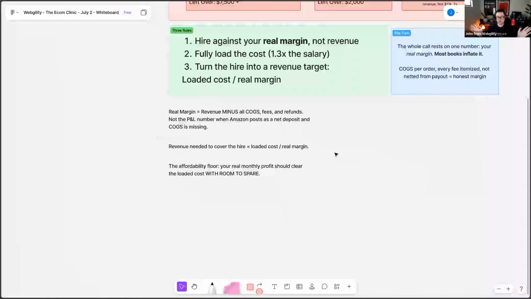And honestly, to reiterate, this session is not to tell you that you shouldn't be hiring anybody or that it's not a good idea. It's more to give you the ammunition to make the decision for yourself. You could have a plan that includes maybe you're underwater on the hire, but you feel that employee is going to bring enough value to offset that cost. You still need to understand what the cost is before making the decision, because making decisions off of gut feel and without accurate data is ultimately where you wind up in trouble.